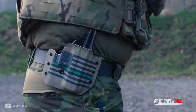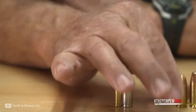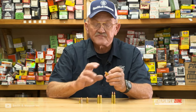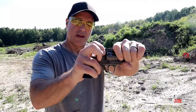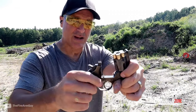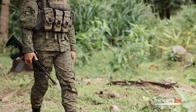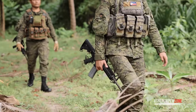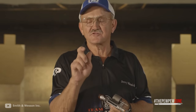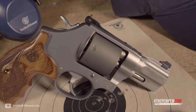When compared to the Glocks and Sig Sauers of the world, the .38 Special revolver is a very old firearm. The .38 Special is one of the most resilient cartridges in history, making this vintage caliber a go-to for home and property protection. Its introduction as the .38 Smith & Wesson Special in 1898 was intended to improve American firearms and military firepower. It was one proposed solution after the Army's .38 Long Colt cartridge failed to effectively stop Philippine insurgents in close quarters battle. The .38 Special eventually rose to become one of the most widely used cartridges in America, despite the Army ultimately opting for a different caliber, the .45 ACP.